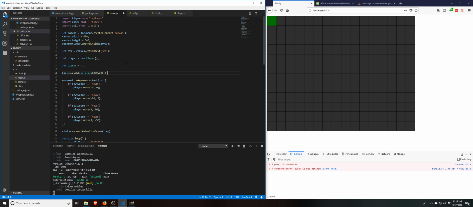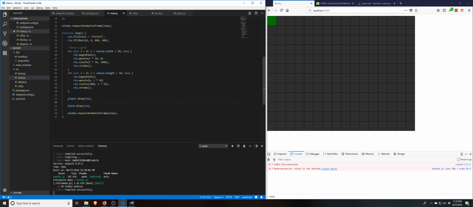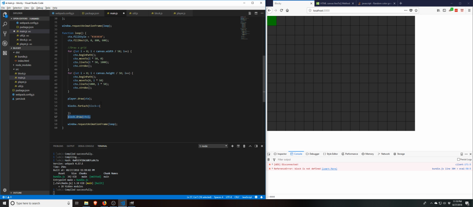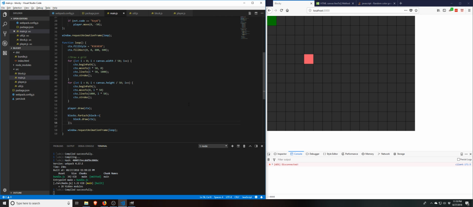Then we'll say blocks.forEach, block goes into this arrow function, and then block.draw. Okay, right back where we started now, but that's good.